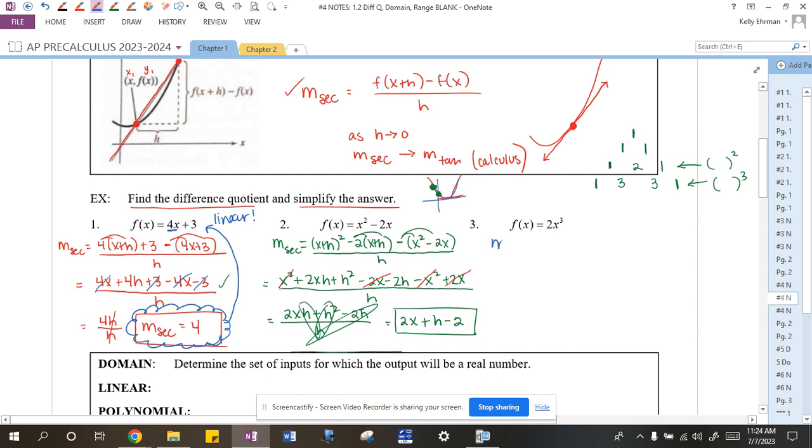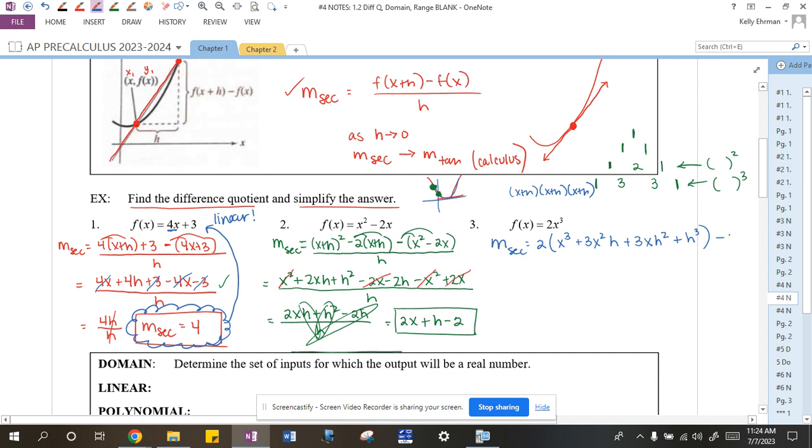All right, last one of these. Slope of this secant line, 2x cubed. I don't want to FOIL out x plus h times itself again. I want to use Pascal's triangle to tell me what the coefficients are going to be. So the first one, we've got a 2 out here, first of all. First one is going to be x cubed. And then this 3 is 3x squared h. The next 3 is plus 3x h squared. So the x is squared first, then the h is squared. And then the last one is for the h to the third power.